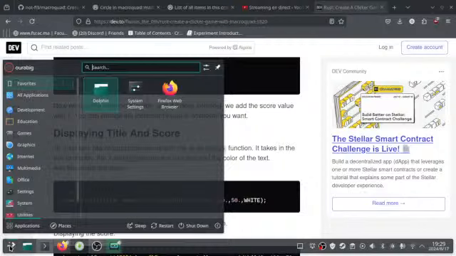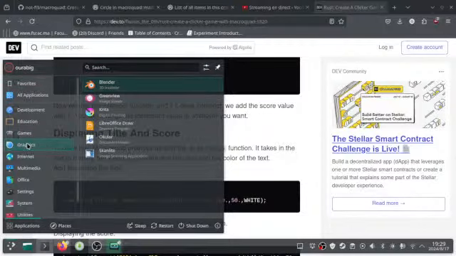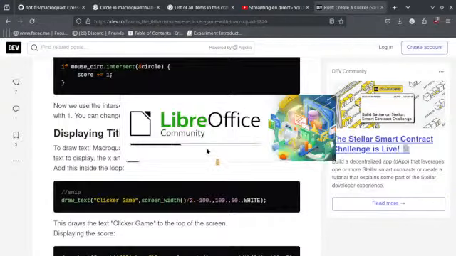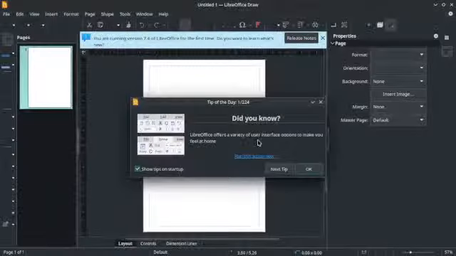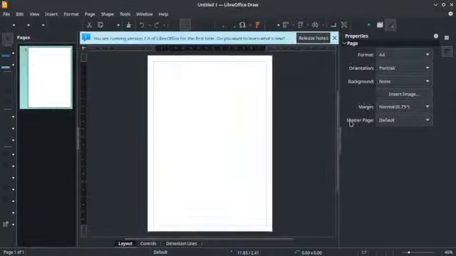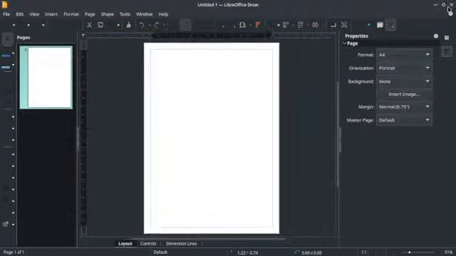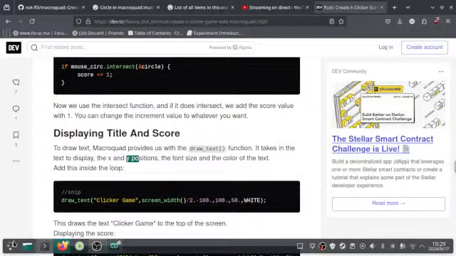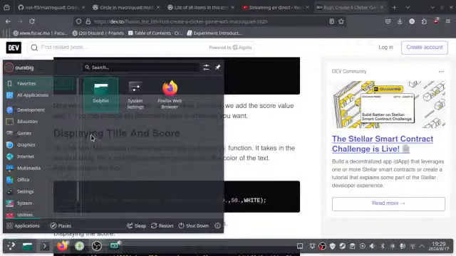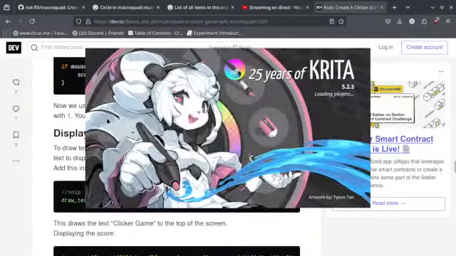No, I don't want this. Let's go to graphics and let's just use LibreOffice Draw. Yeah, let's just use this one. It's gonna draw for us. Okay, so let's just stop in here. I never used it, so it's the first time I'm using it. It's not good. Let's just use Create, I guess. It's just gonna open. Let's wait for it.